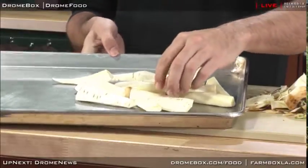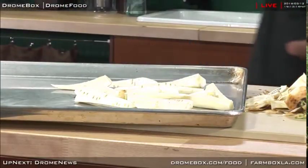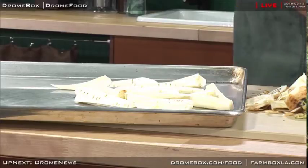Put the chicken on the tray with him. Nope, no chicken on the tray, just the parsnips. It's a bit of a big tray. It's probably too big for what we want it for. Yeah. But that's okay. It's not going to hurt the tray.